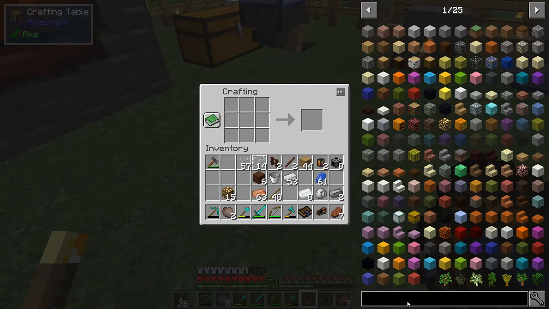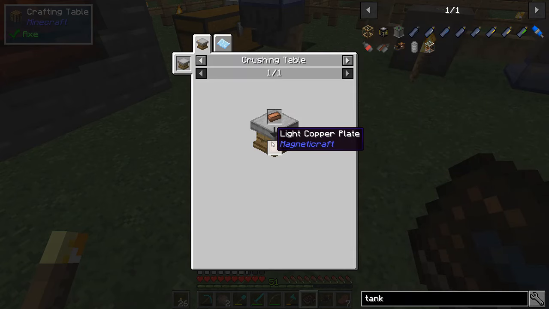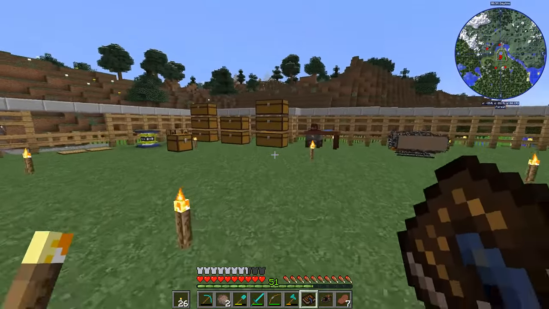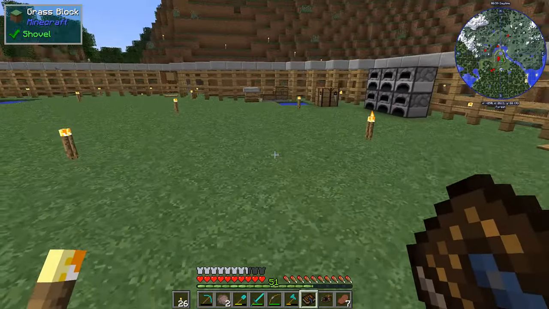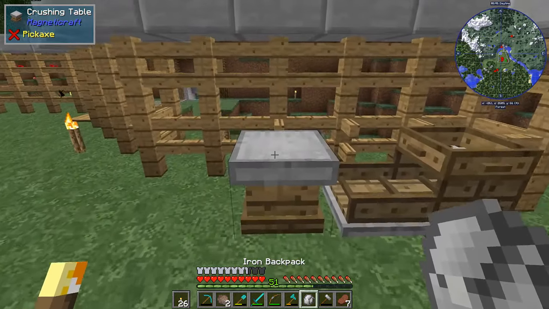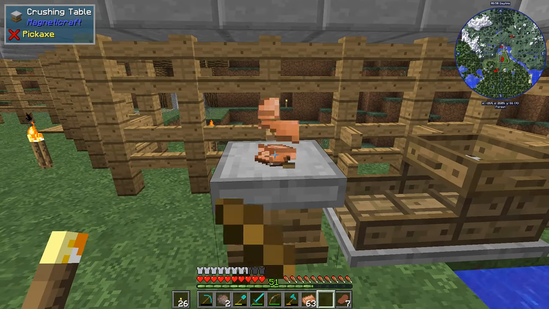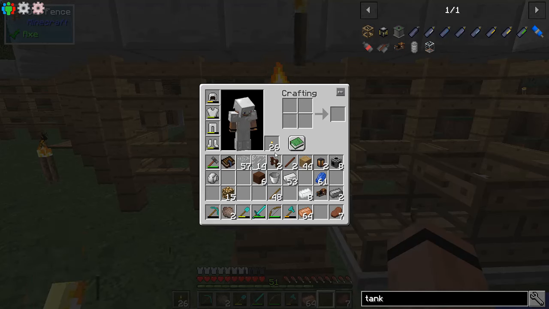There's a fluid pipe. And let's take a look at this magnetic craft tank. So I need one light copper plate, which is smashing down a copper, and a bunch of glass. Okay. Let's do that. So I just need one piece of copper right there. And let's go smash a bunch of stuff down. Where's my backpack? Right, maybe the last hit out of this thing. All right, so piece of copper, right? And you should be right there. Did I get my plate? No, I didn't. Ah, so close.